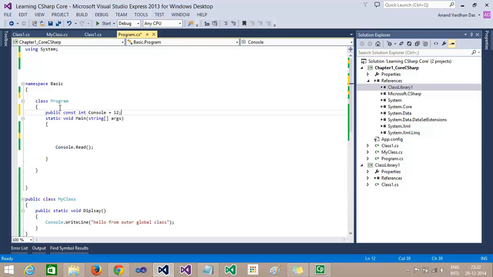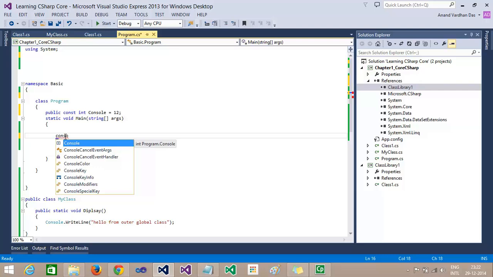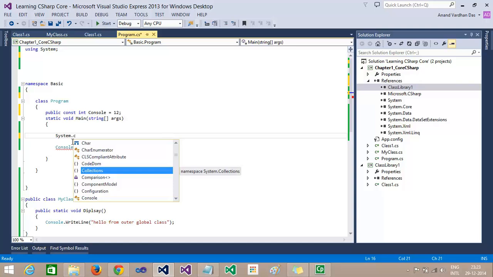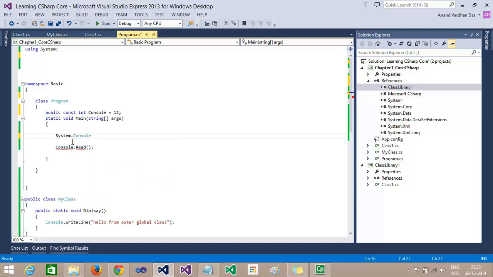Now if I use Console, by default this constant is picked, because this Console constant is overriding the Console class residing under the System namespace. So how to use that? For that you just have to use the fully qualified name, System.Console. In that case you have to use it like that.